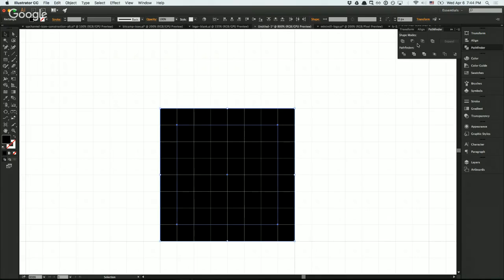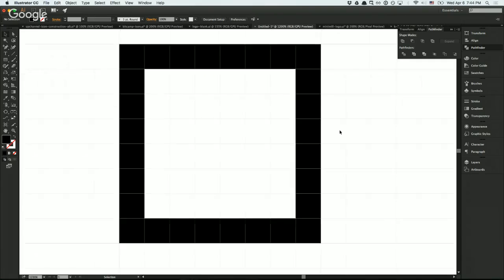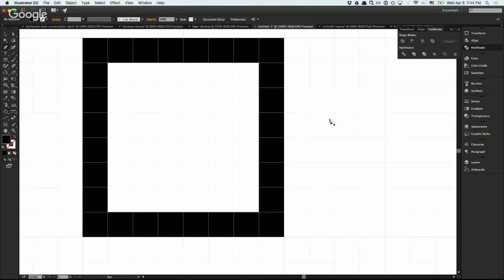All right, so we have this outer box that's one grid line thick. And let's say I want a slash in the middle. That's our entire brand. Now, using the pen tool, you can press P or select the pen tool on the side. You can draw diagonal lines.